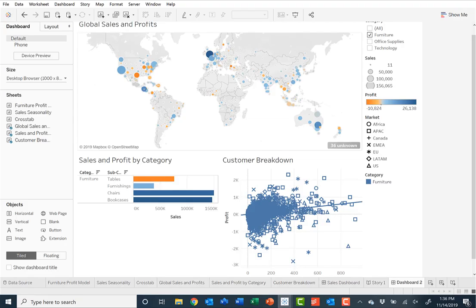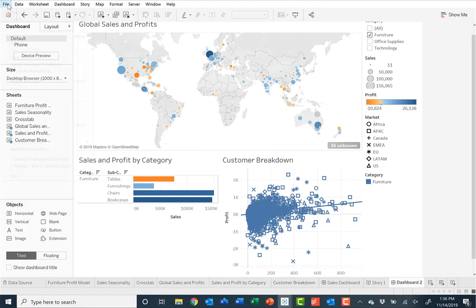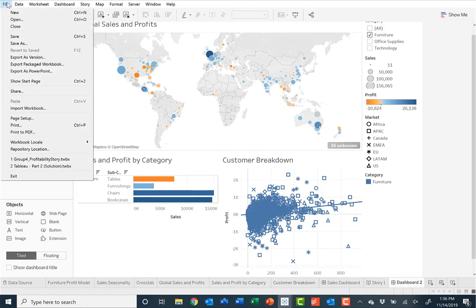One last thing, can I export this one dashboard to PowerPoint? Yes, that would be done just the same way that we had exported it before. You would go into File, and then File, Export as PowerPoint, and it would export that page just the same way as before, with the different slides as the different pages that you have on your Tableau. You know how it would work with Google Slides? Yes, Google Slides. Thank you.